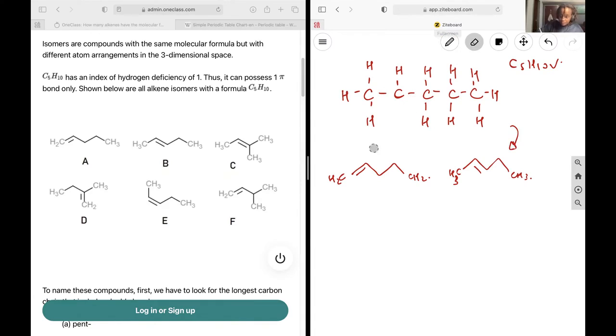Now I can change it by, let's say, I keep the double bond here. Let's say I hypothetically move this chain instead of being at the end, I make it here. And so I have CH3 attached as a methyl group, which will leave me with a H. You can double check everything still remains. 3, 4, 5, 6, 7, 8, 9, 10, and our carbons are still fine, our valence electrons are still fine, and our formal charge is still fine. And so if I draw this out, it will look like that. So I have my double bond.